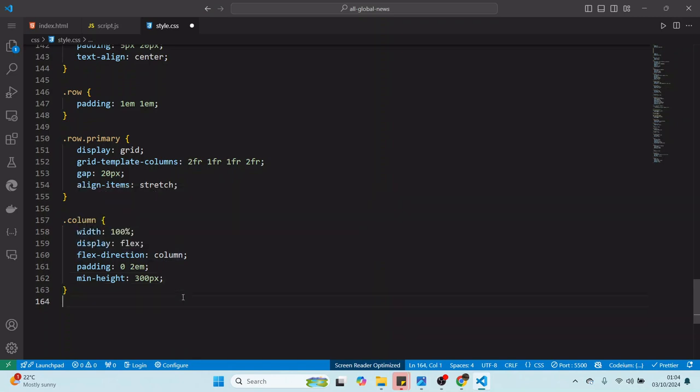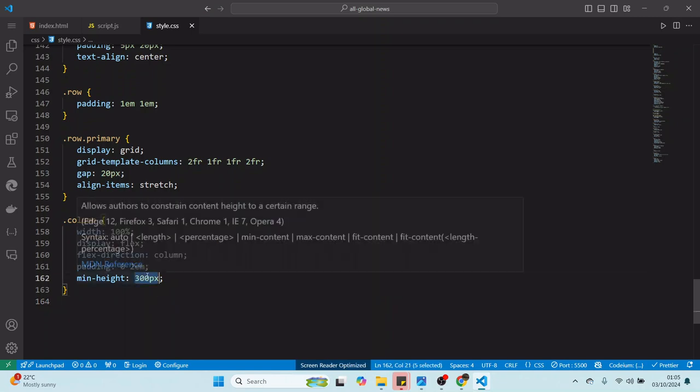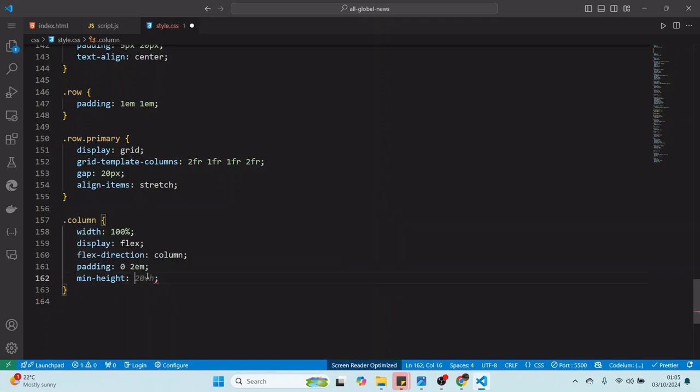Okay, ChatGPT or AI is also here to help us see or suggest what we can do next. But the min height, I don't know, let's set 15 em.